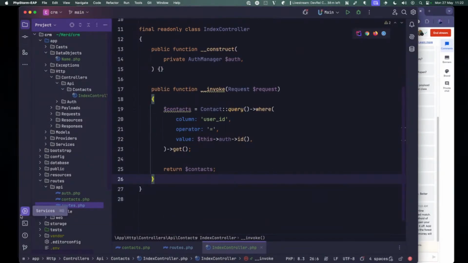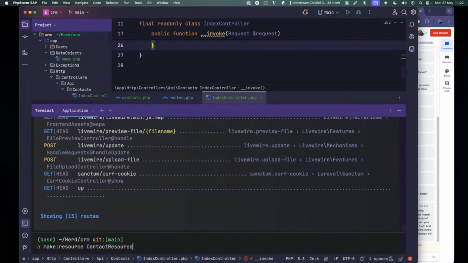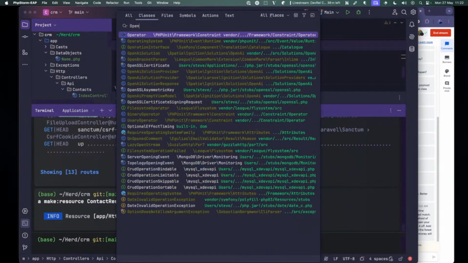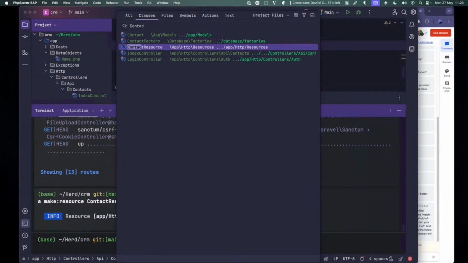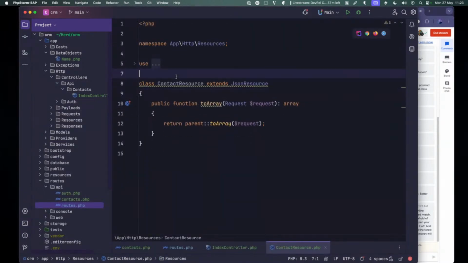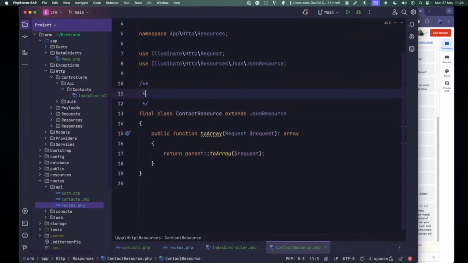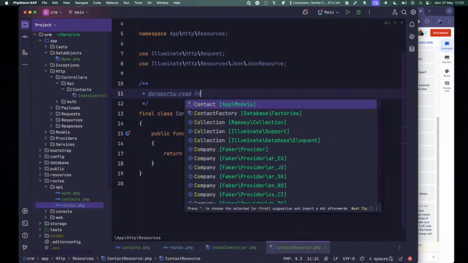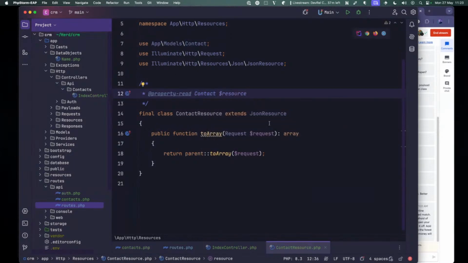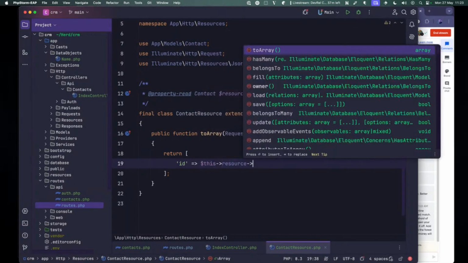Right. Okay. So I need a resource for this contact, so I can make a resource, contact resource. There we go. Let's clean some of this up. So down here, our resource, we're going to have its ID, this resource ID.